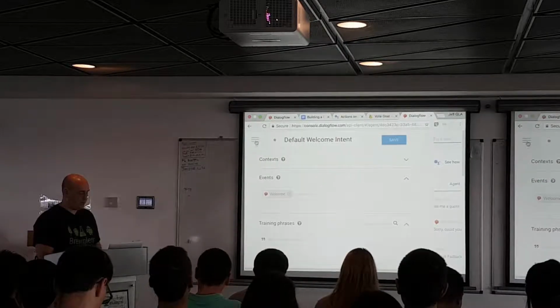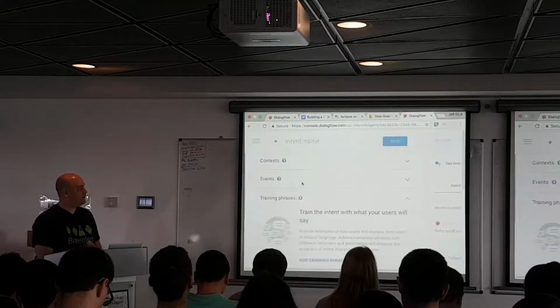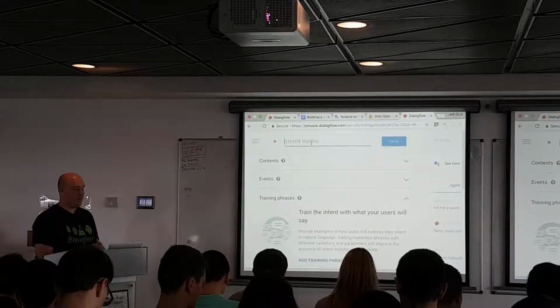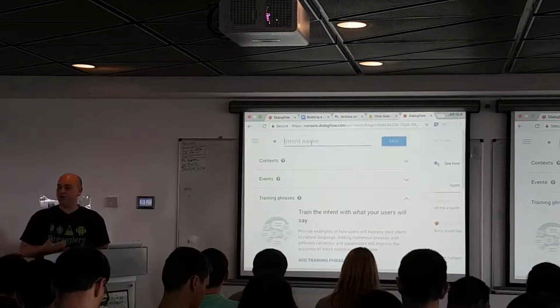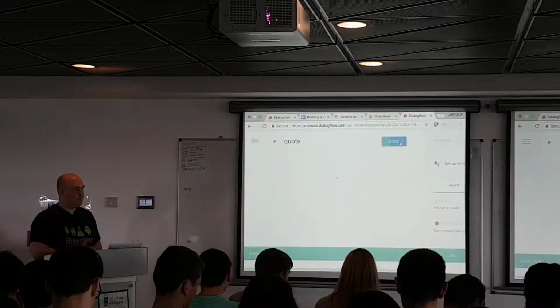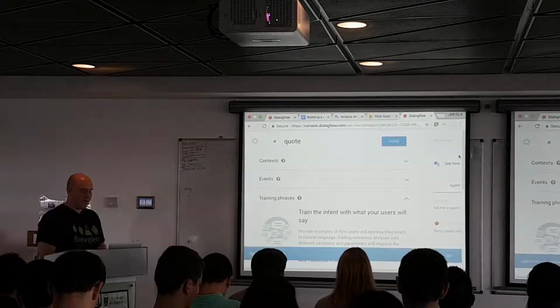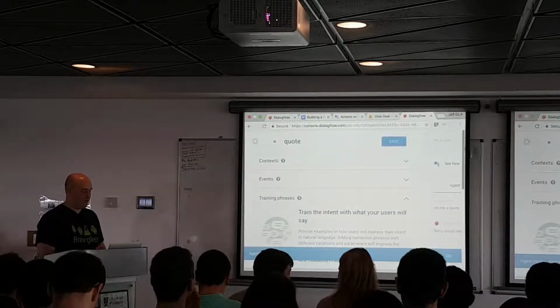We're going to go back up here on the top left. We're going to click Add, so add a new intent. Give it an informative name for what that action should be. In this case, we're going to call it quote. Then we actually have to define what the different properties are for that.